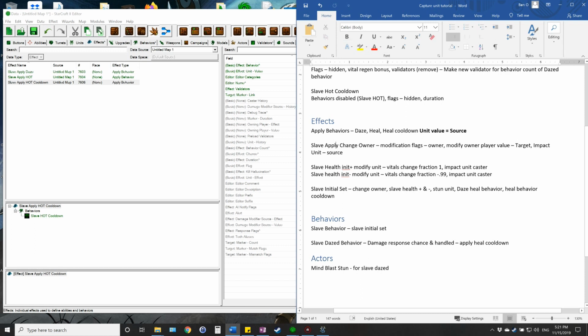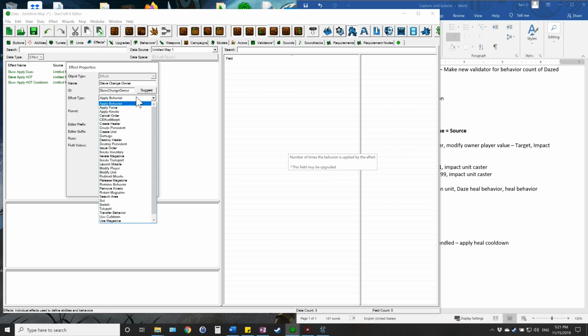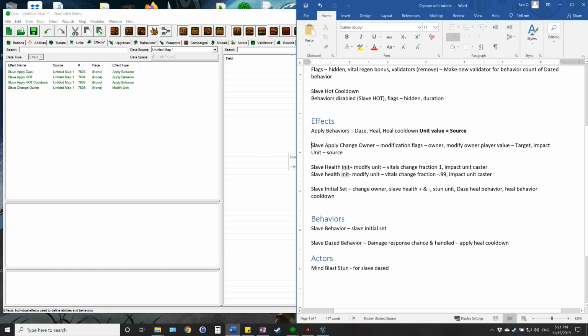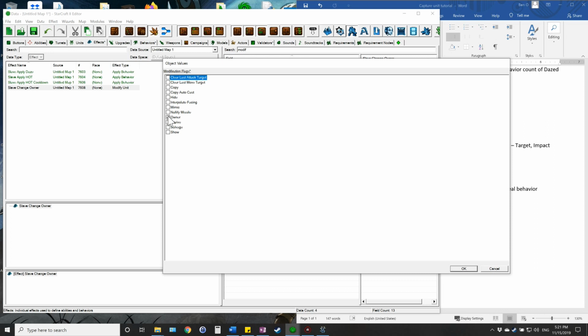Next, we'll do the effect that changes the owner of the unit. So we're going to add effect. Call it slave change owner. It is a modify unit effect. Hit OK. A couple different things we'll be doing here. First, we'll go to the modification flags. So a couple things you can click. We want owner to be clicked, so that'll actually change the owner.